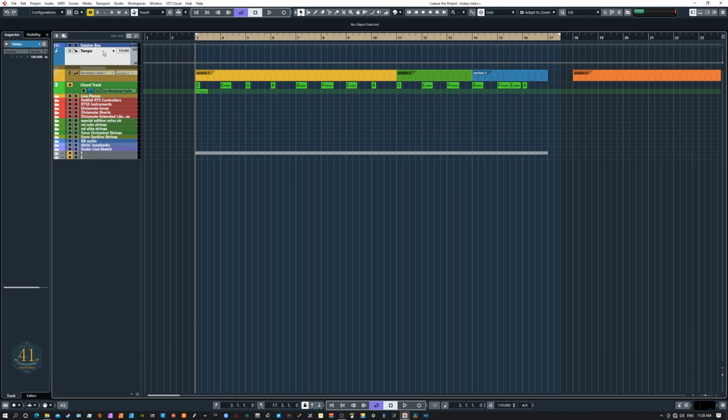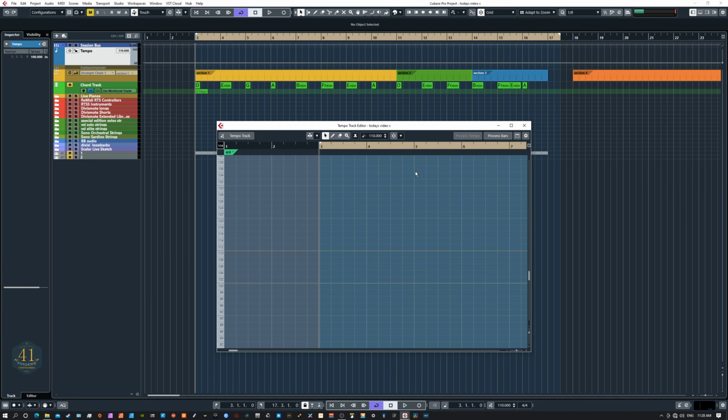Next up is the tempo track, which I've spoken about a few times, and it's literally there to remind me to use a tempo track. Sometimes even in sketching that can be handy, but mainly this track would be used for a finished product when you're creating a full song, where you want to have ramps and build-ups, just like an animator who's animating cartoons, and you want to use ease in and ease out on your different control points. And the same thing in music.